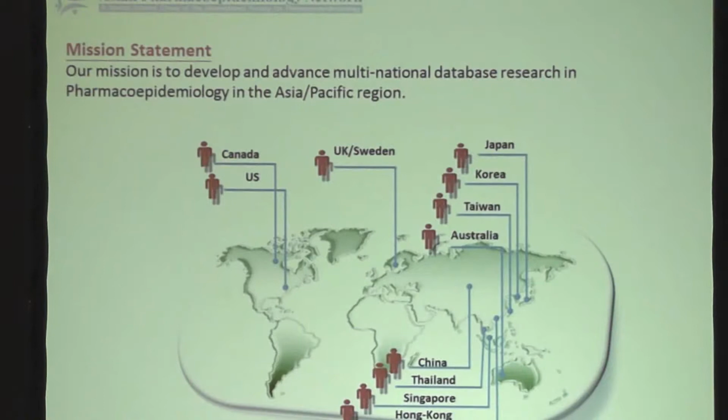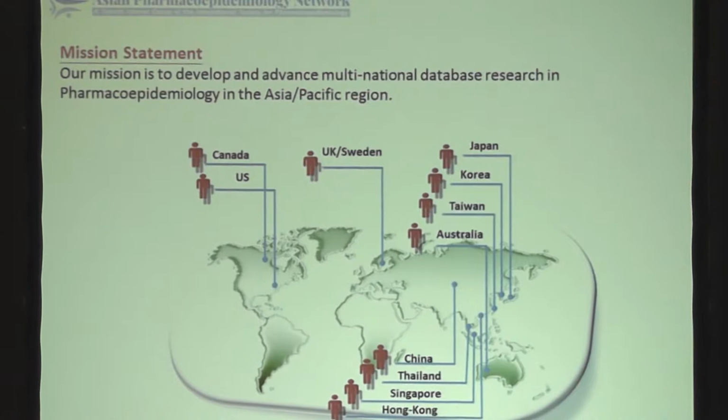As you may know, the evidence generates from the Caucasian population, and there remains some issue in terms of applicability to the Asian population. So the expert group was formed to provide a platform to support the conduct of international AP studies, especially for the Asian population. And this is the current membership of ASPEN, and we are really honored and very appreciative that we are getting bigger and receiving much support to do ASPEN studies.